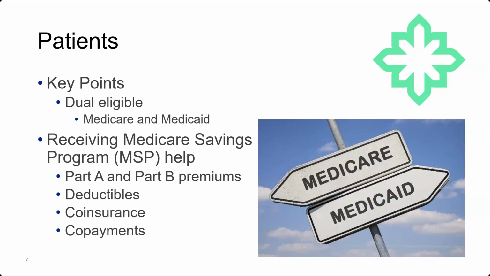Now, some states will say, hey, QMB, we can disenroll, right? So that's going to be a little bit different. So we want to make sure that you are aware of what's going on. Also, Medicaid is responsible for indicating which of the Medicaid programs they have. So QMB is one thing. There may be other state agencies that have different programs, and this has been a big issue. It is Medicaid's job to indicate that to the Social Security Administration, and the Social Security Administration can track it from there.